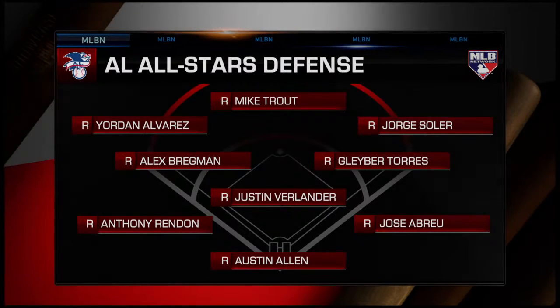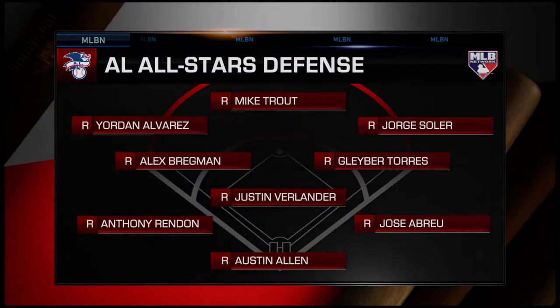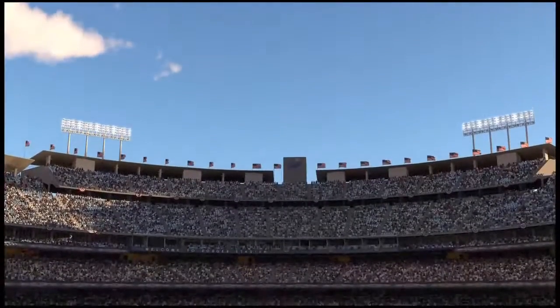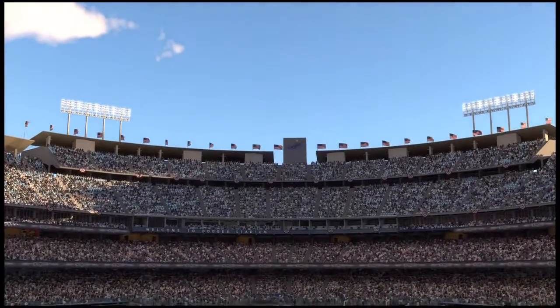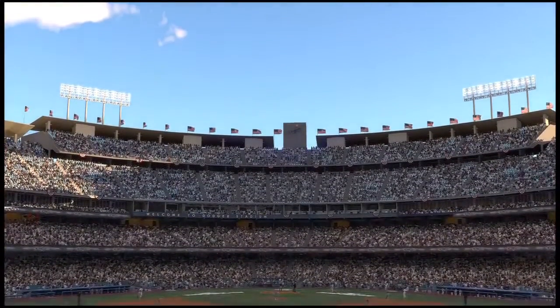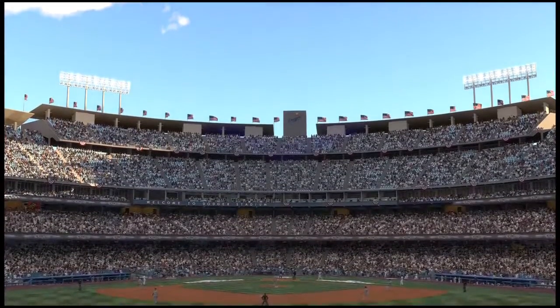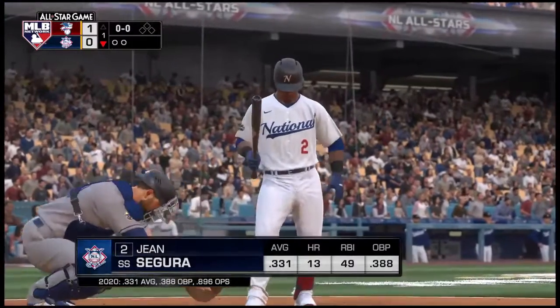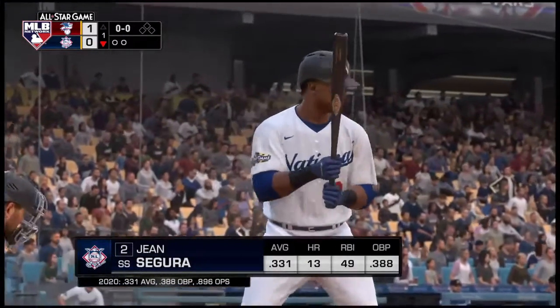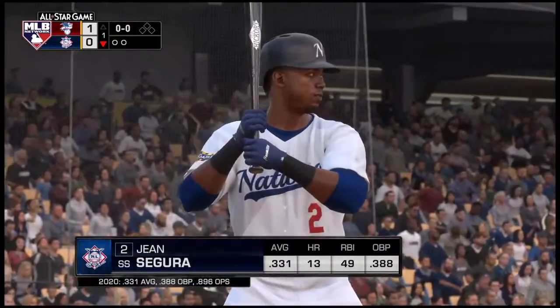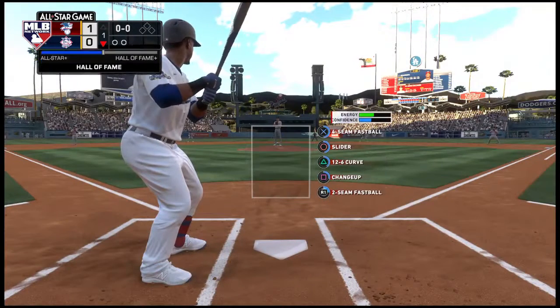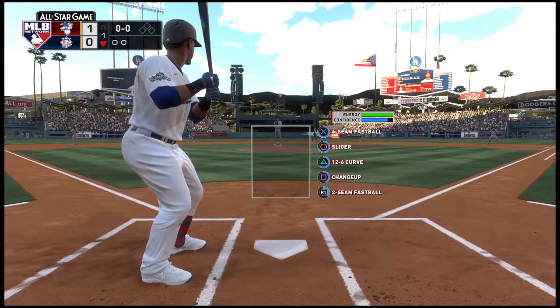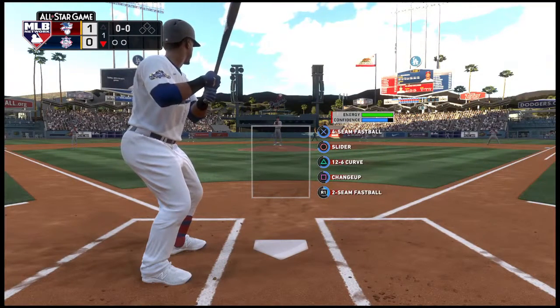All right, let's check out the American League All-Stars on defense. And let's focus our attention on first baseman Jose Abreu. We know the bat plays, the ability to drive the ball out to the opposite field, no problem. But I don't think people realize how soft this guy's hands are at first base, constantly bailing his other infielders out. Coming to the plate now, Jean Segura. He'll lead things off here in the bottom half of the first.